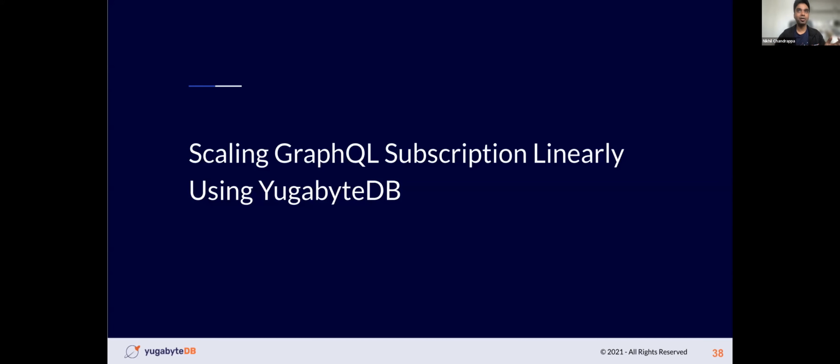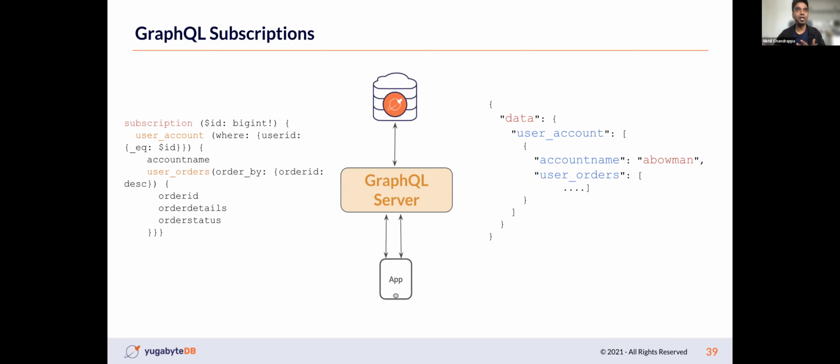So we wanted to figure out how much scale we can do linearly, right? For that, we did an exercise where we wanted to scale out GraphQL subscriptions linearly. It's a pretty straightforward use case. We wanted to simulate an e-commerce application where there will be users placing orders.